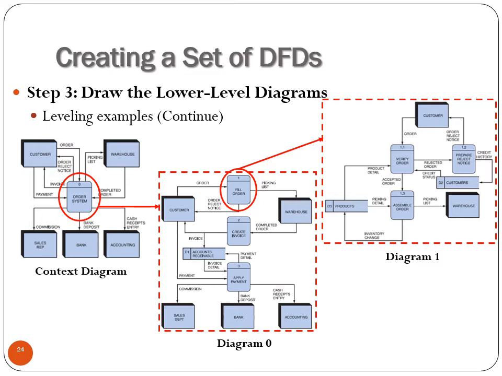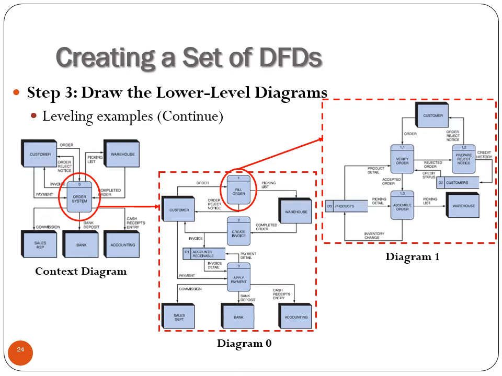This figure provides an example of leveling. Look at this figure. An order system consists of several processes. Using leveling, we start with an overall view, which is a context diagram with a single process symbol. Next, we create diagram 0 to show more details of the order system. In this example, diagram 0 of the order system consists of 3 processes. Then, we continue to create lower level DFDs until all processes are identified as functional primitives, which represent a single processing function.